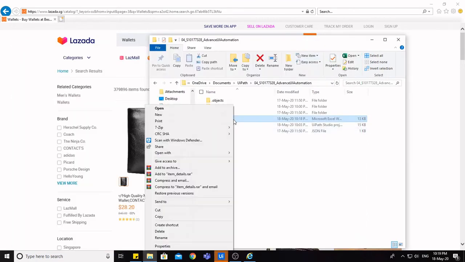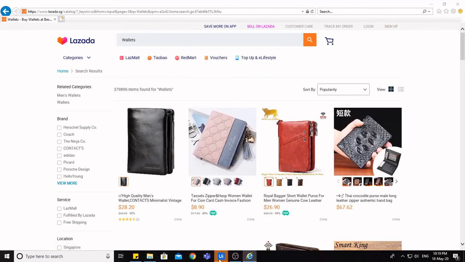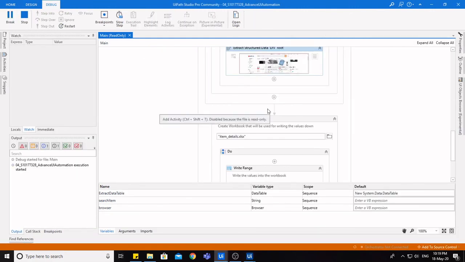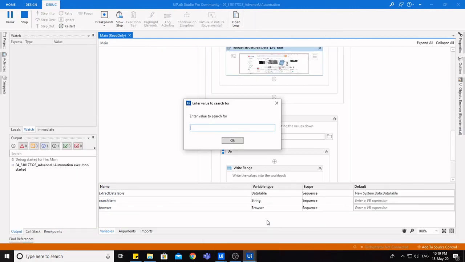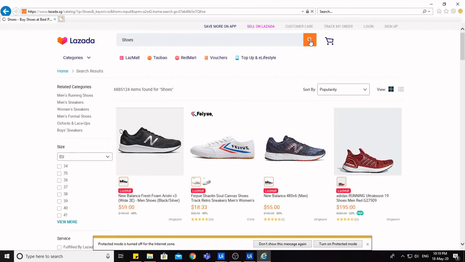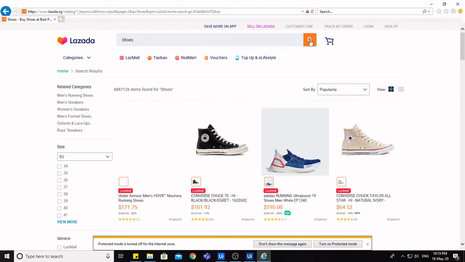Now let's say we try a different item, so I will delete it now. Okay, and close this window. So now if I run this again, let's say you want to look for shoes. It will do the same thing. You key in shoes, search, and then it will do the scraping.